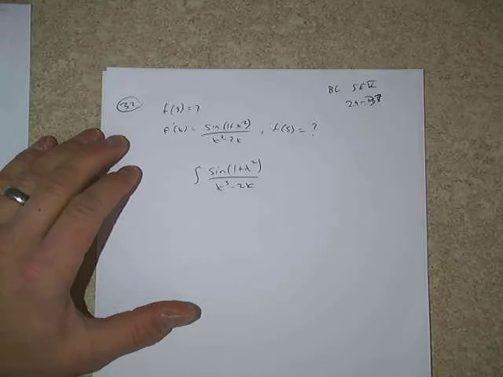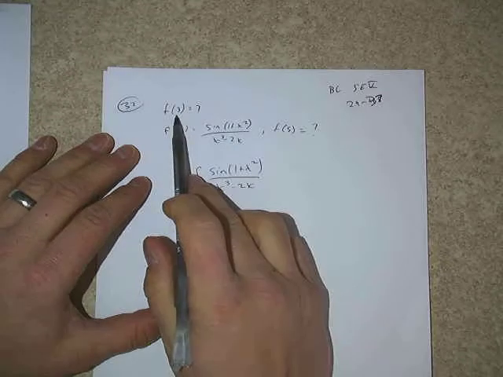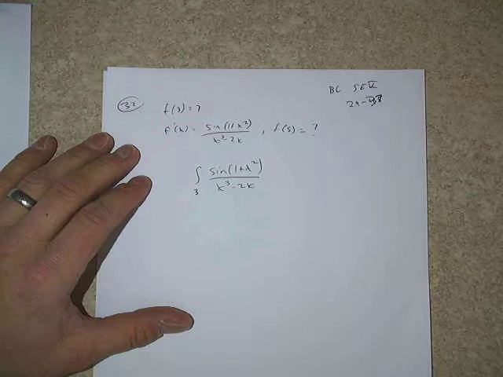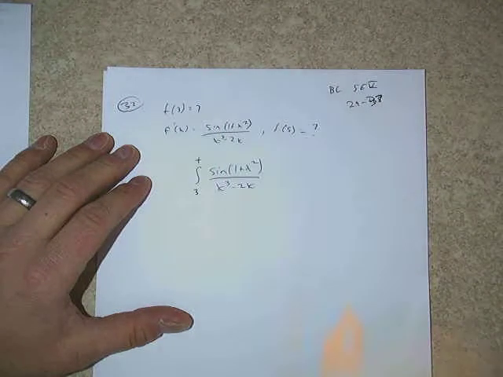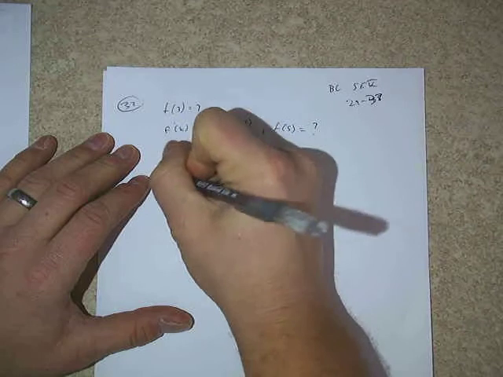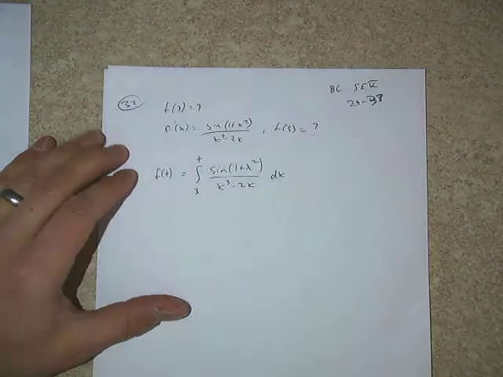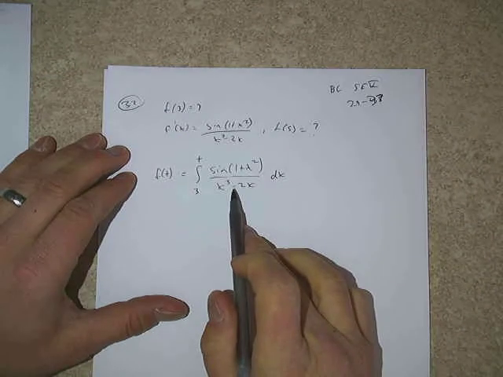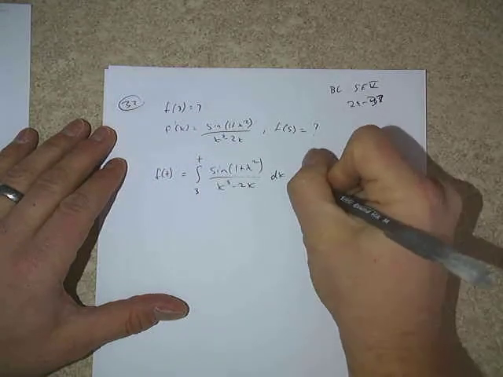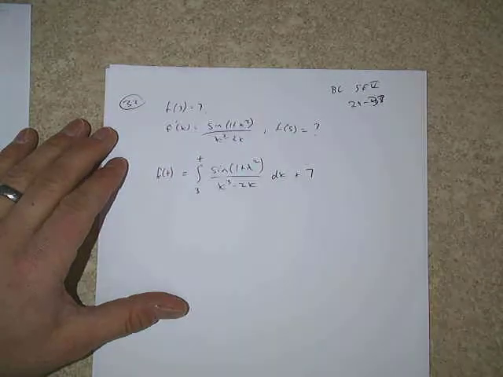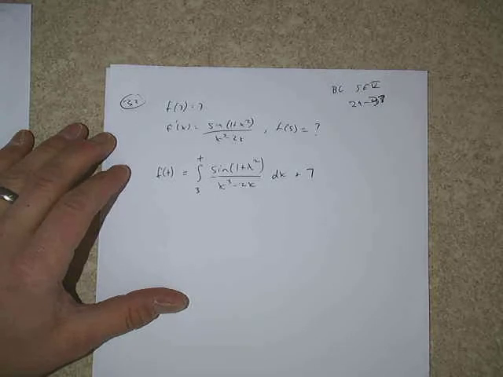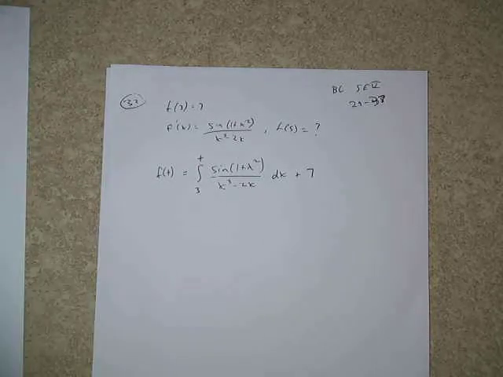True. Now what else we want to have happen, remember, is we want this to go through 3, 7. So that means if we let our lower limit be 3 and our upper limit be t, and we let that be our function f of t, if you will. And again, if we were to anti-differentiate this, we'd get the antiderivative, which is f, evaluated at 3 and t, and ultimately if we added a 7 on the end of it, that would be an antiderivative for this function. So remember, we had some of these in AB. This is an AB problem ultimately.